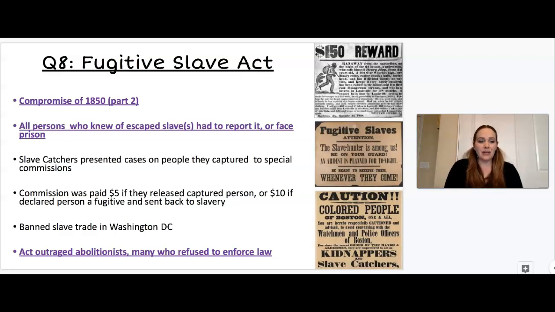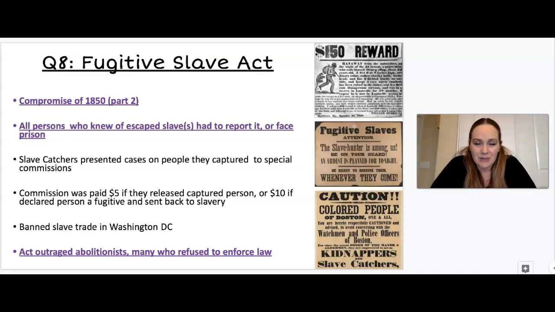And what you would do is there were people who were hired as slave catchers by the South. Okay, so they're kind of like bounty hunters, like Dog the Bounty Hunter. All right, so these slave catchers would run after runaway slaves, catch them, and then they would take the slave to a special commission and plead their case. This is slave so-and-so, they belong to plantation whatnot, and they ran away on such and such a date, and I found them here, and they're supposed to be a slave, we should return them.